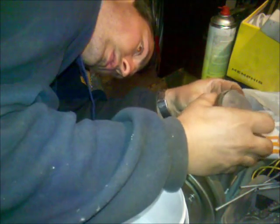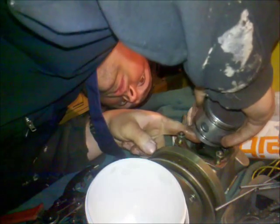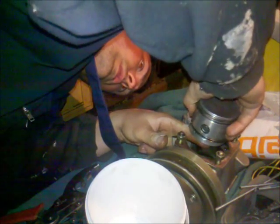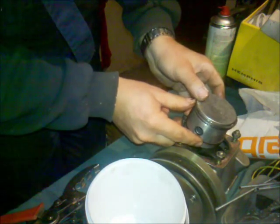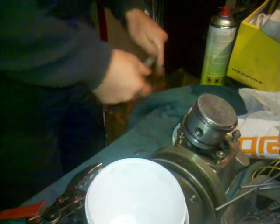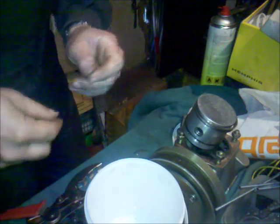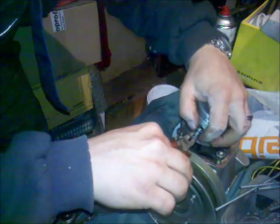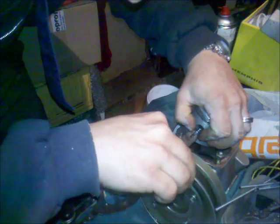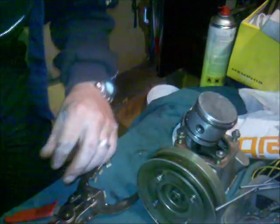And now put the pin onto the, just slide it a little bit more. So slide it on. That's it. All I have to do is to put these snap rings inside. Yep, there you go.